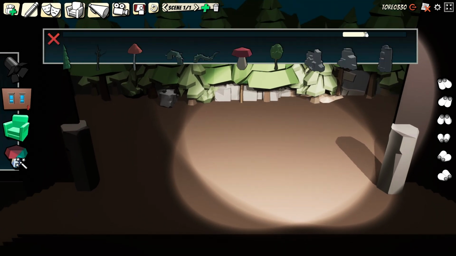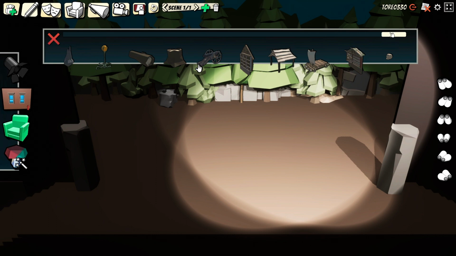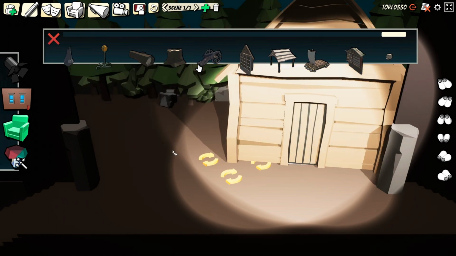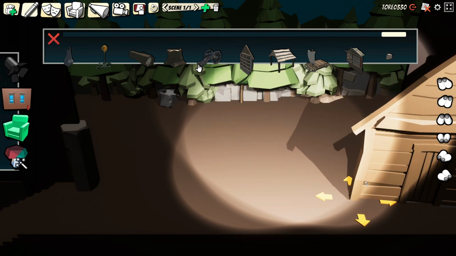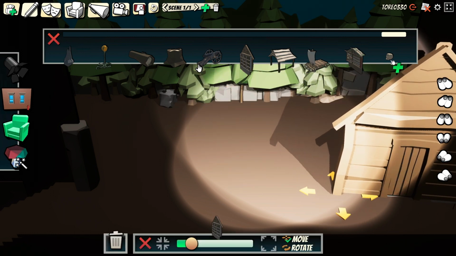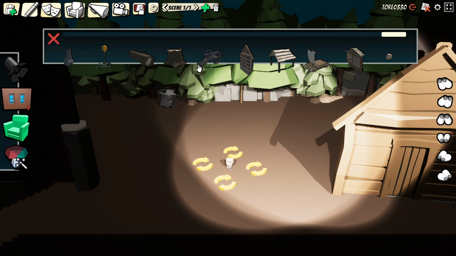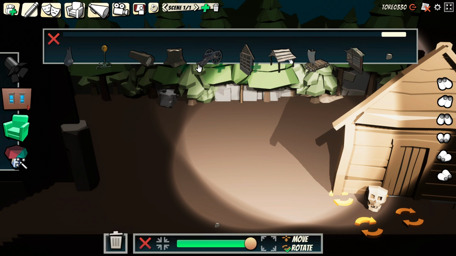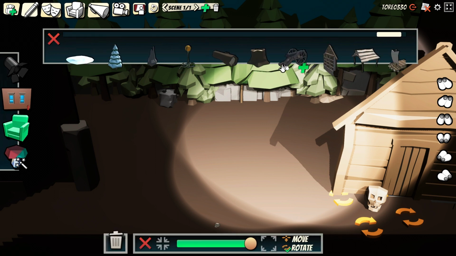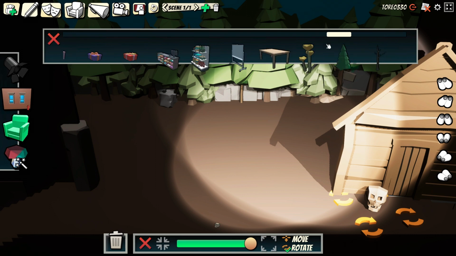So I can add 3D assets to my stage here. All these assets can be rotated and scaled and moved about. So I think I want a house here and perhaps a skull in front of the door. Just scale that up, put that here, and then we have different assets. Some of them are marked with a tiny hand. That means that they can be interacted with by the actors.